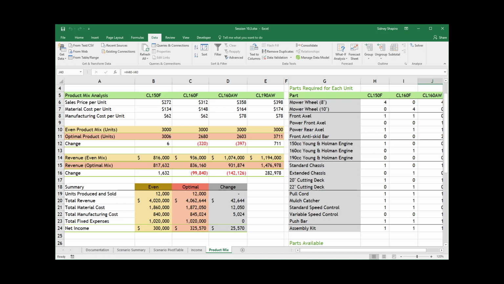To do that, it runs the calculations by testing each scenario over and over again, trying to find the best one. When it finds one that works, it carries on with that and says, well, if it works for 2,000 mowers in this product mix, what about these different product parts? And then it plays around with those. That's called an iterative process, just repeating it over and over again to find the best option.